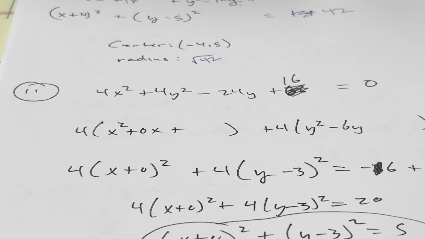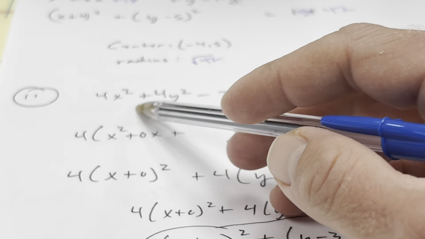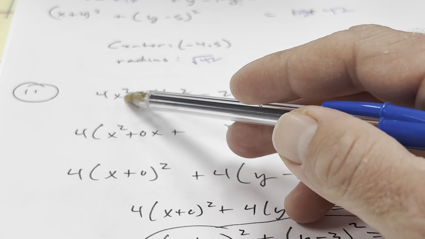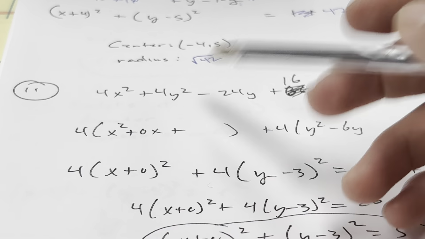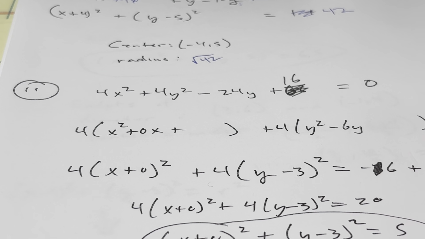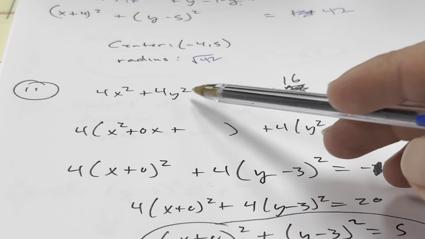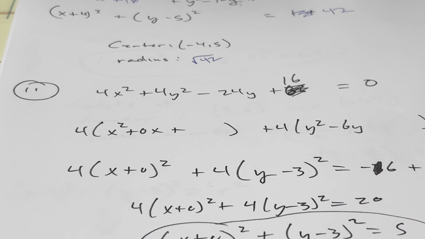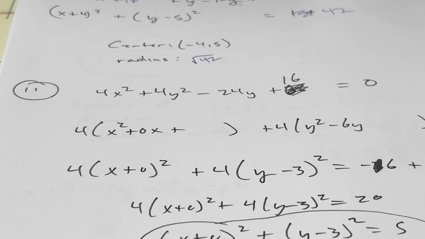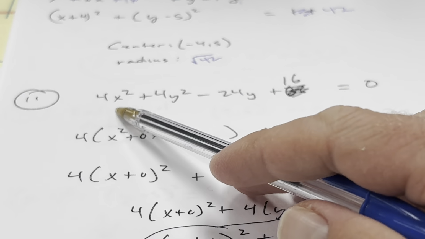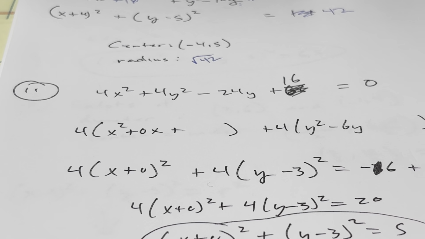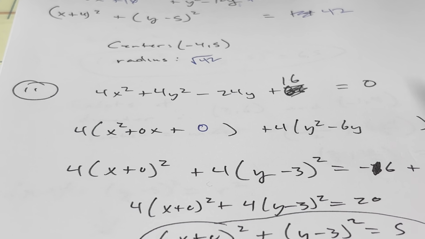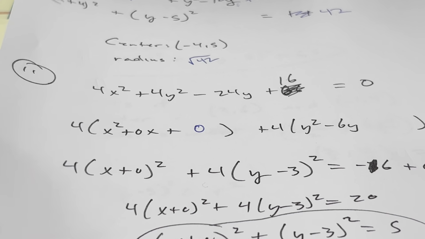Okay, so what I did, oh man, I don't have any other x terms, so I just have 4x squared, right? 4x squared plus like 0x. All right, then I have y squared minus 24y. All right, anyway, x squared, I have 0x because, you know, this is one way to do it. What's half of 0? 0. What's 0 squared? 0. All right, and then honestly, we're going to fix this here a bit at the end.